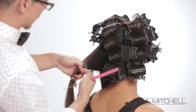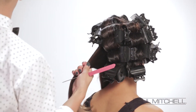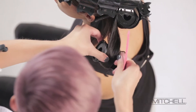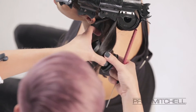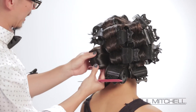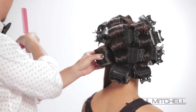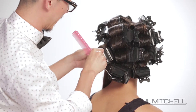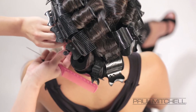Last one in there, and then moving to the back again with horizontal sections to finish off this last nape area. This is the hair that was blow dried back away from the face — and these are the ends. He's utilizing the large two-inch NeuroCell, just putting those on the ends of the hair so you'll have this beautiful soft finish around the face.